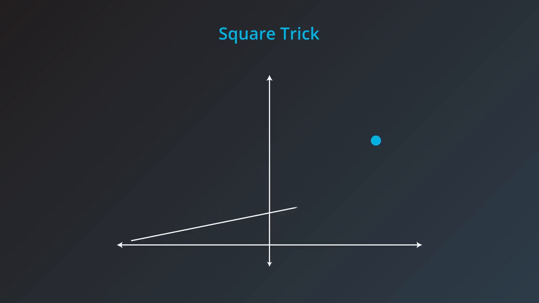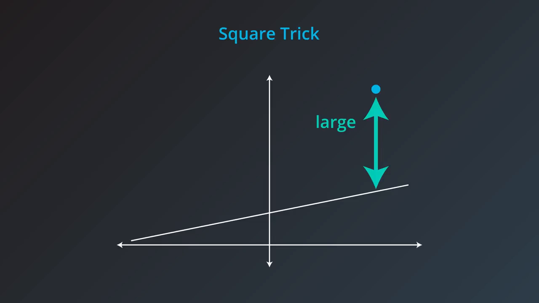So here's another trick that will help us move a point closer to a line, and it's very similar to the absolute trick, but it has a little bit of extra gravy. It's based on this premise. If we have a point that is close to a line, then this distance is small, and we want to move the line very little.